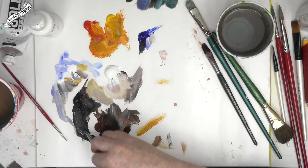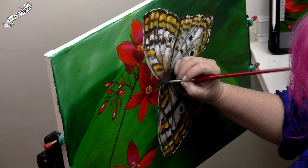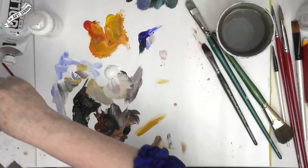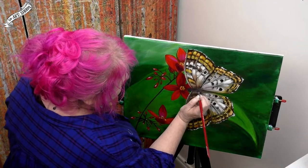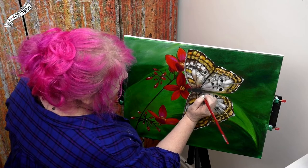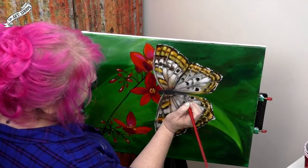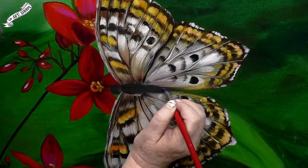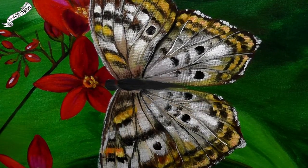I'm going to take a little blue and black together, and I'm going to do a couple of things. First thing that I'm going to do is come here and capture the basic shape of his head. His head has a basic shape. And then I'm also going to pull in the ultramarine blue and the Mars black. Okay, and we're just doing that there.